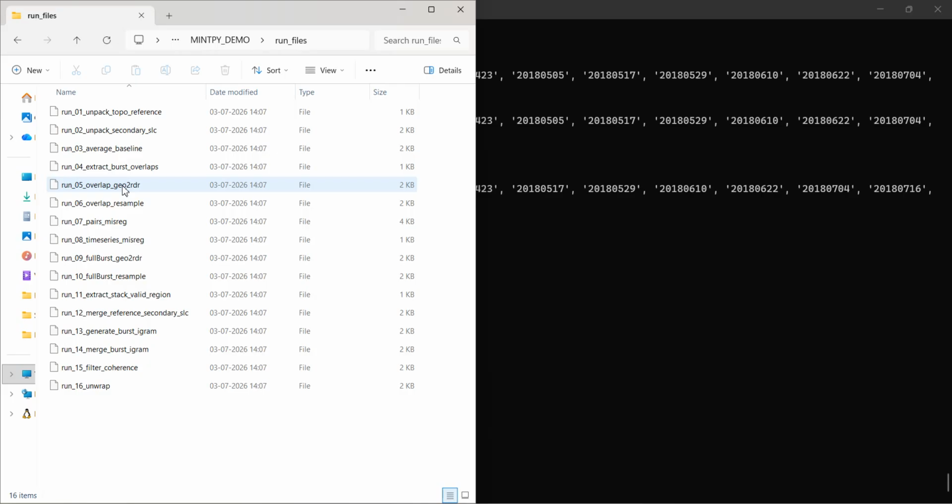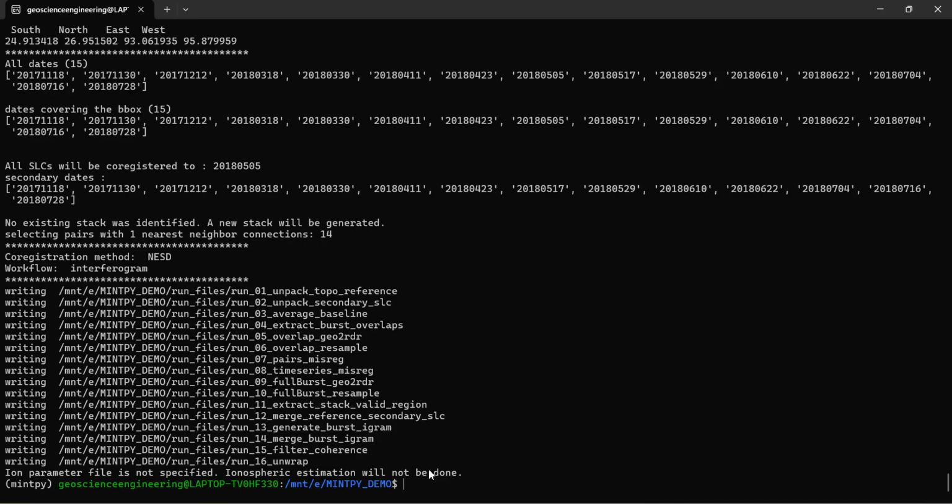And why do we execute this one by one? That is because if something fails, then definitely you should understand why it failed. If you are running all the scripts at a time, then you don't even know what the problem is. So what I'm doing right now, I'm just going to change the directory to mount e MintPy demo, and then go for the run files.